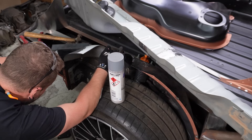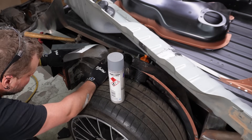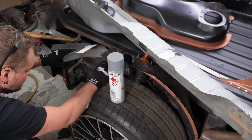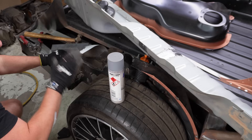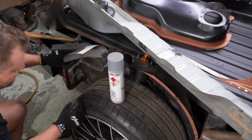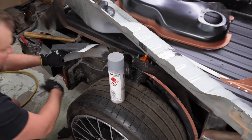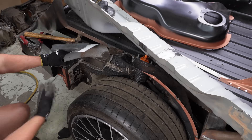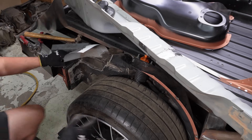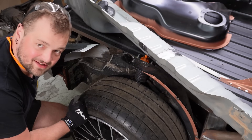I think we're finally at the time where I just want to tack this panel in. I will want to take it out, so it's just a couple of tacks to hold it in there, and then I can really form this other patch, take it out, weld it up, clean all of this up, and weld it all in. I think that makes sense. Well, I hope it makes sense to you because it makes sense to me — and even if it doesn't make sense to you now, it'll eventually make sense.